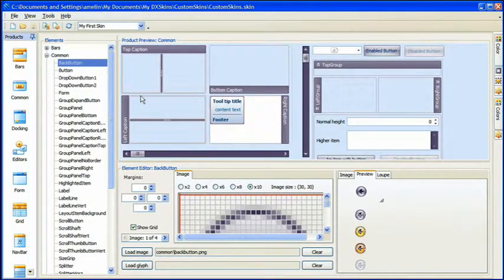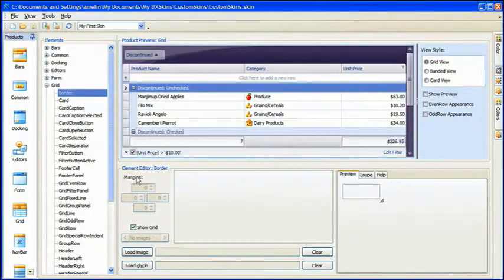Next, let's check some of the other elements. Like here we have our common elements and everything looks purple and lovely. Now we'll check our grid and we see that we have our purple, but we still have some blue areas and blue text in our grid. This is because these areas are elements that are set by specifying colors here in the skin editor and not by modifying images with a program like Photoshop. We'll show you where you can make these adjustments.